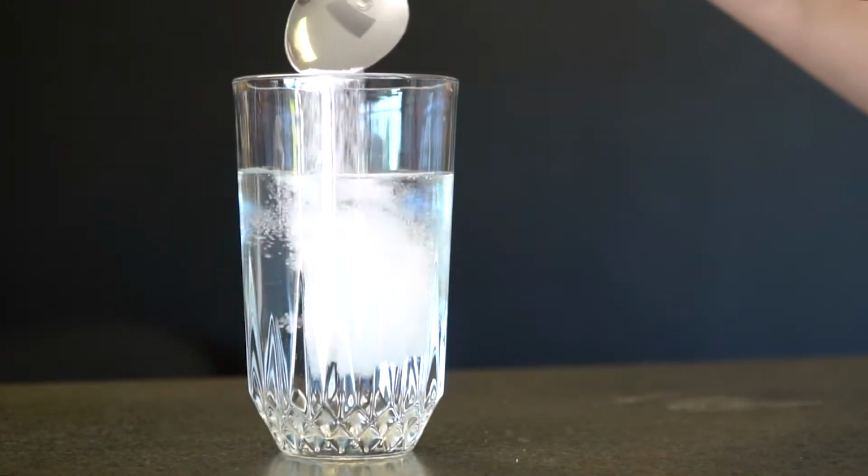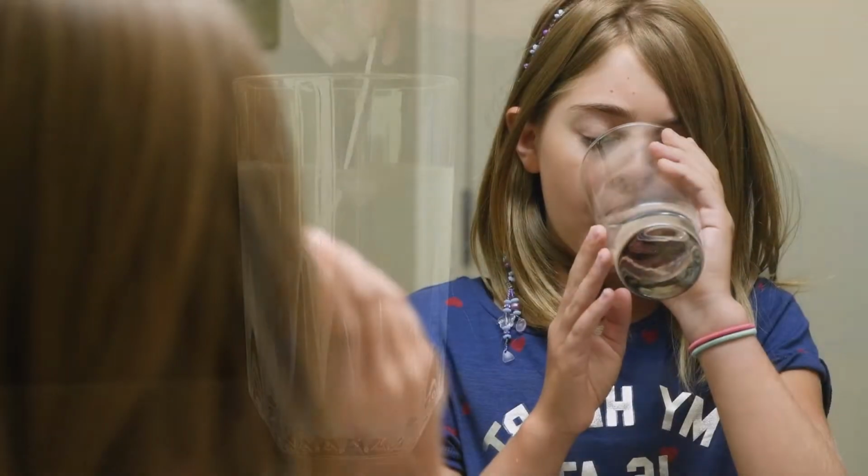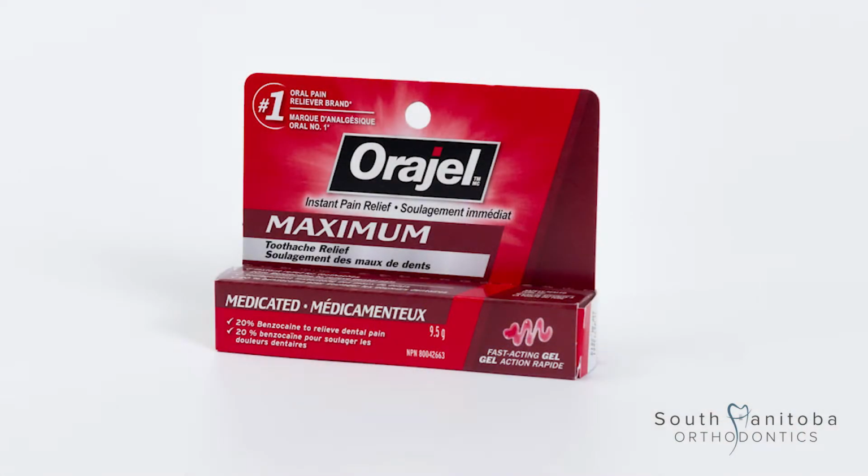If you have any soreness from your braces rubbing on the inside of your cheeks, you can use the wax, but you can also use a warm, saltwater rinse to help. Just dissolve 2 tablespoons of salt in a cup of warm water and swish. And you can also use Orajel to rub on that sore spot, and that'll give you some relief while you're getting used to your new braces.